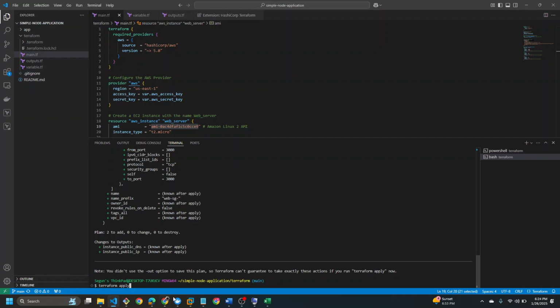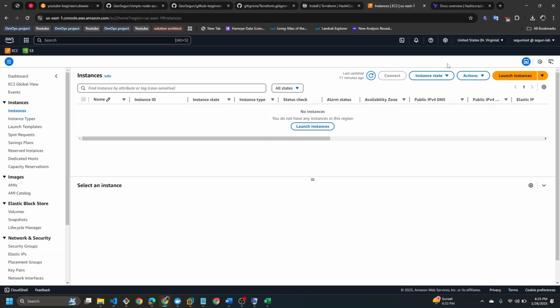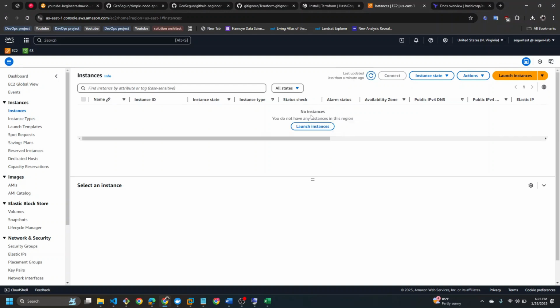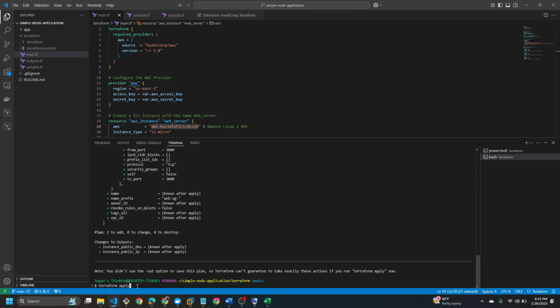But before we do that, let's quickly go to our EC2 instance. As you can see, there's no EC2 instance running here. We'll be using Terraform to automate the deployment process. The Terraform apply will create the EC2 instance and also deploy the simple Node.js application on the created EC2 instance.